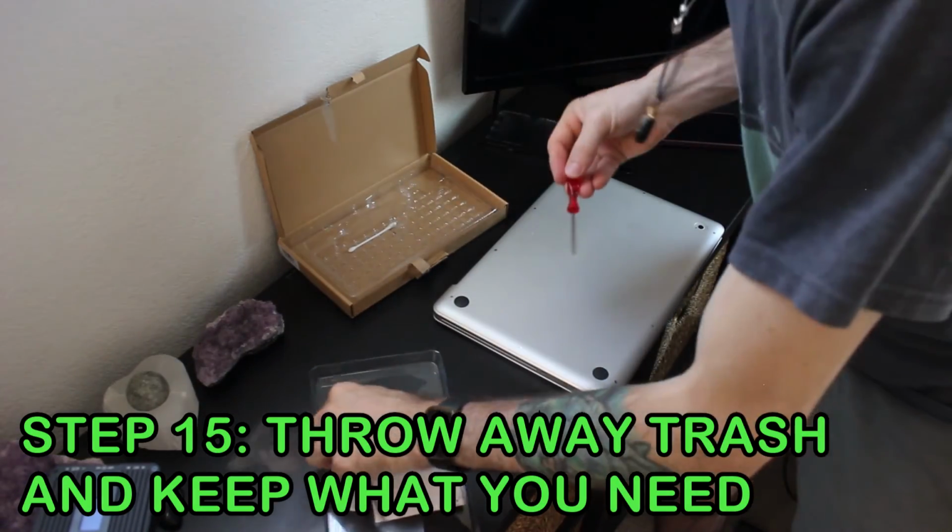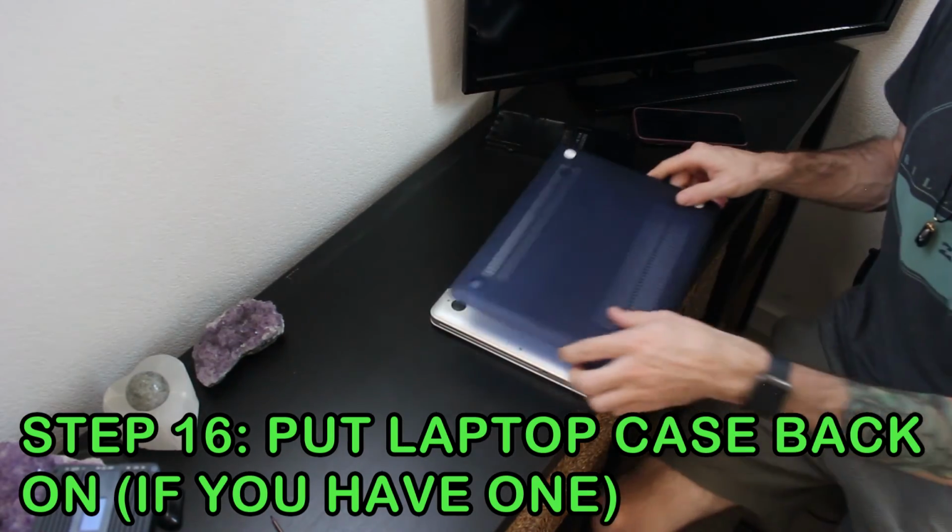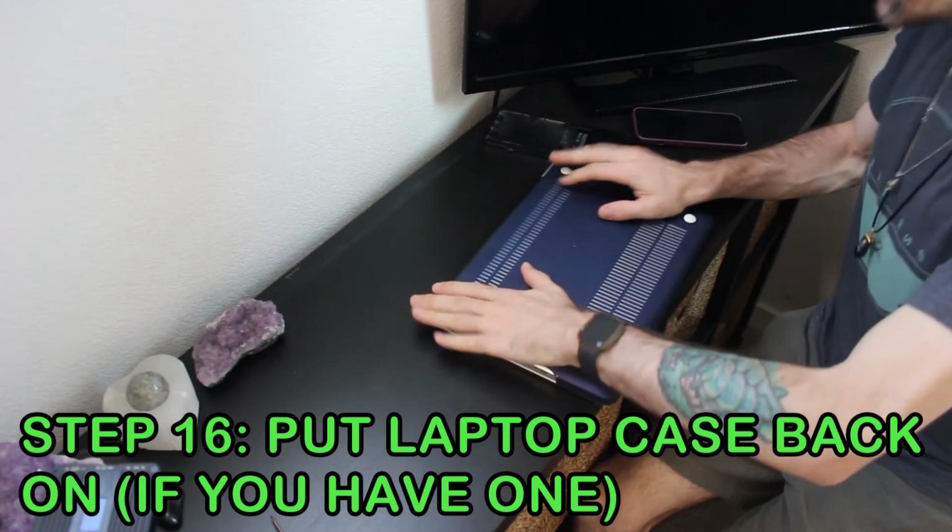Alright, now we're going to keep what we need to keep and throw the rest away. And go ahead and put the back plate back on, or the back cover or case if you have that.